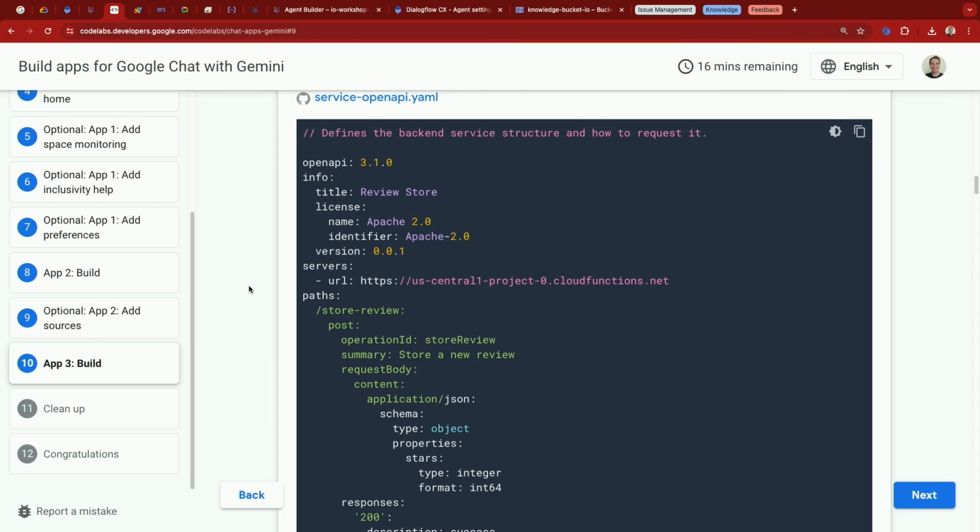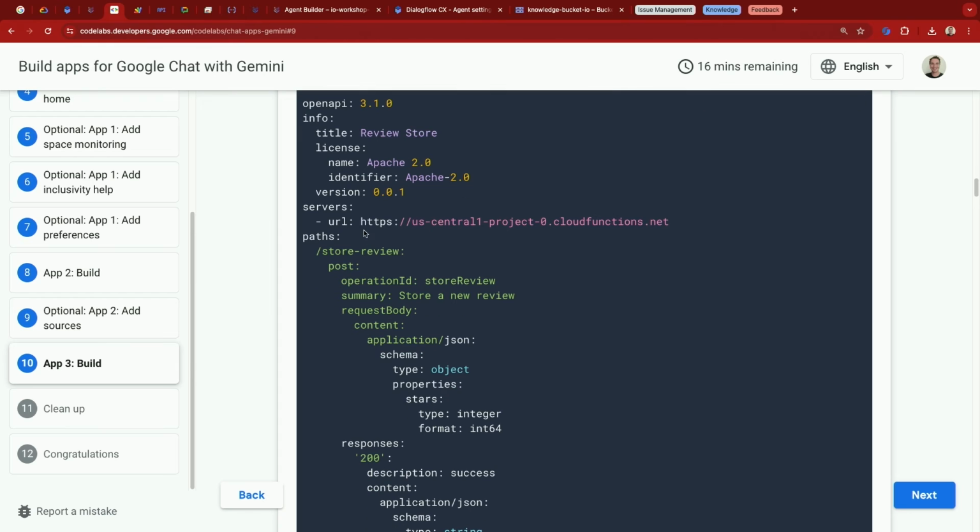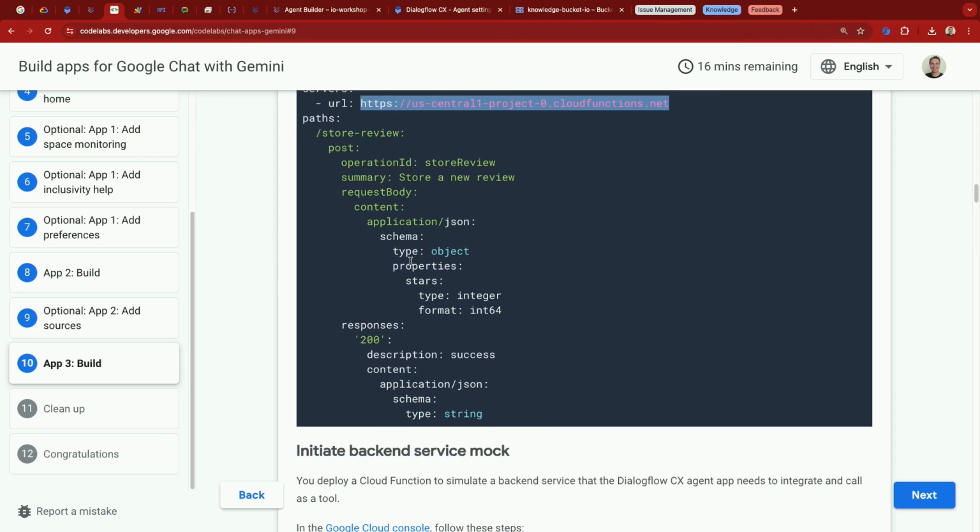The important part, I guess, is this OpenAPI specification that we have and that we'll use. So we provide the URL of the service. And as you can see, it will require the number of stars, and this is an integer for the review.